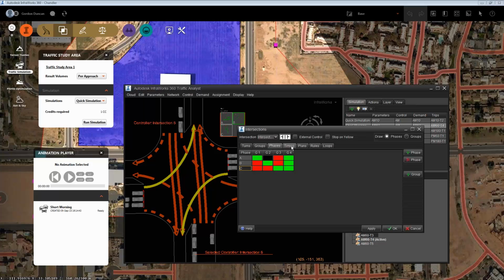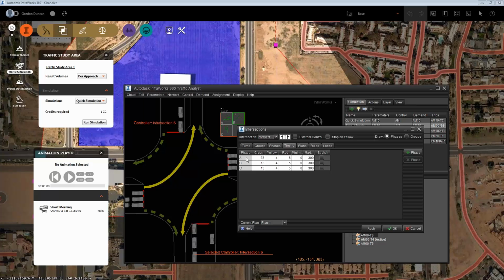So the timing says that we're going to have this number of seconds of green for phase A, this number for B, and this number for C. Another way of looking at it is the cycle time is 90 seconds, so this number here, and we're going to give approximately 60% to the main traffic movements and 20% to the minor traffic movements. Where you get these numbers from, you may be able to get them from your local traffic management agency.